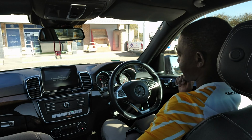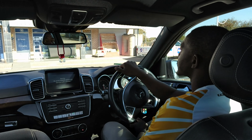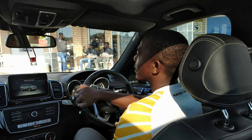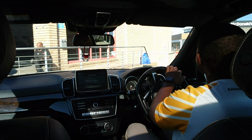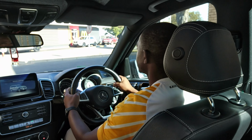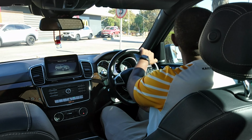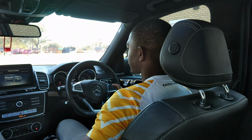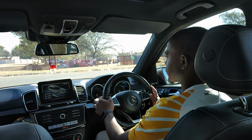Now, I'm going to mention just a few things which I think you would expect in a car that's been compared to an S-Class, especially if that same car is made by the same manufacturer that makes the very S-Class that this car is being likened to. So, for example, in this car, I don't know if you noticed there, but I had to turn a key fob in the dashboard to fire up the engine. So this car doesn't have push start. It also doesn't have keyless entry. You can get it, but that's an optional extra.